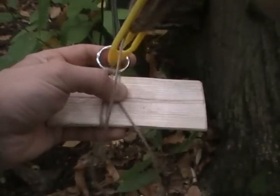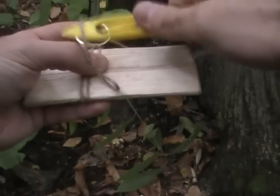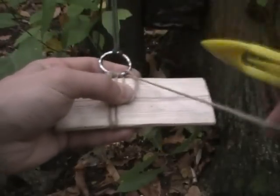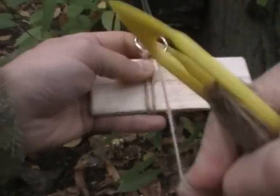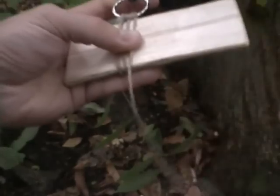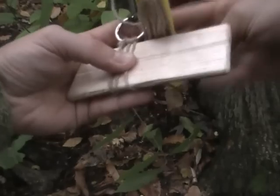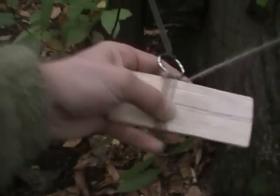We then go down the front again and we catch this loop. So go down the front, come back, catch this loop and pull tight. And then what you do, you just pinch this until you get tight on there. And that's what we're going to keep doing. We're going to come up the back, catching that loop with our finger, passing the needle, pull it tight, and then back round the front.